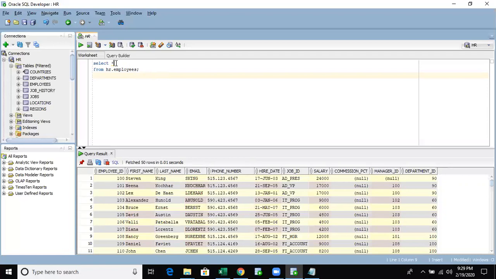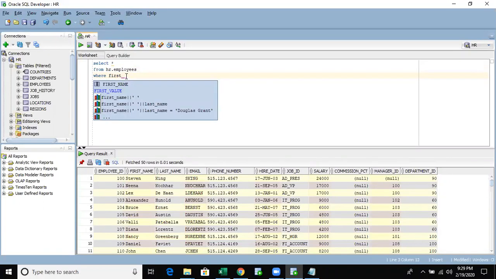We did this today. Where, right? I want you to filter out data, right? So use a where. Okay, first thing, semicolon should always be at the end, not in the middle. Semicolon means you're ending your SQL statement. Get rid of that semicolon. It should always come at the end. Remember this, if you want to filter out data, you have to use where statement. So I want first underscore name equals Steven.